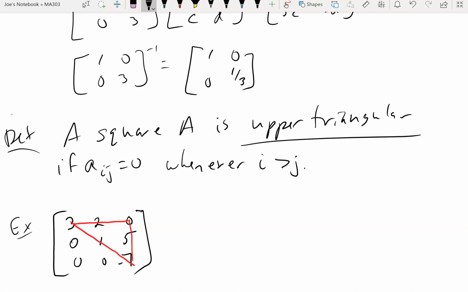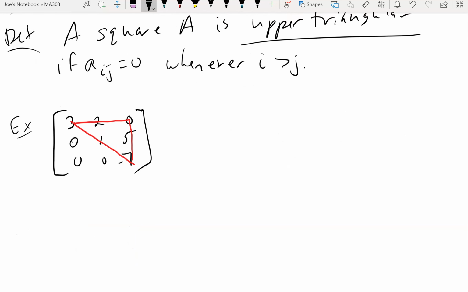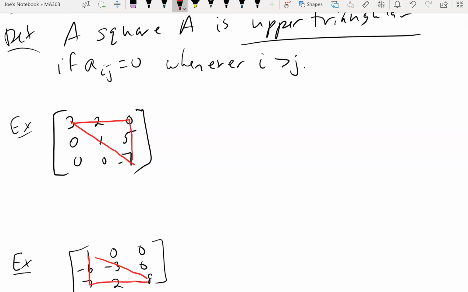Yeah, it's the exact same definition except that you're going to flip the inequality for the i and the j, right? So again, if we think about the example first, if we think about lower triangular, again, I think about where the triangle is. Here's the triangle that we're talking about for lower triangular. The only possibilities for the non-zero entries are on the diagonal or below it, down and to the left.